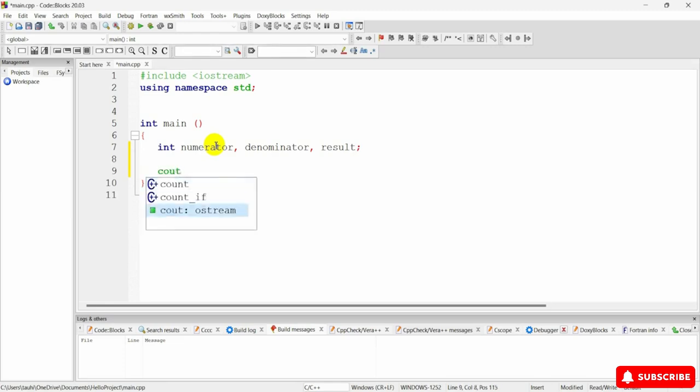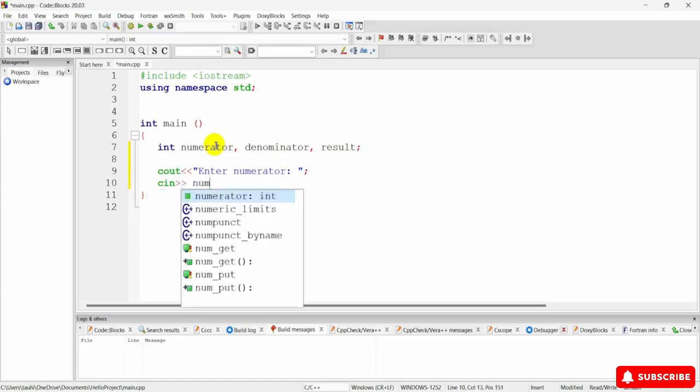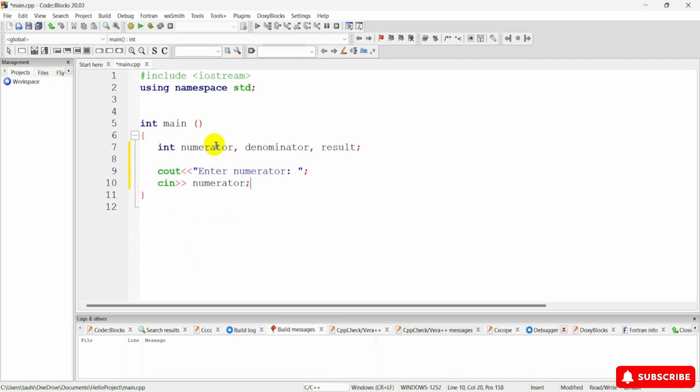Here, inside the double quotation marks, create the output message: Enter numerator. Then use the input function cin, and again type numerator. Now copy this code and paste it on the next line.